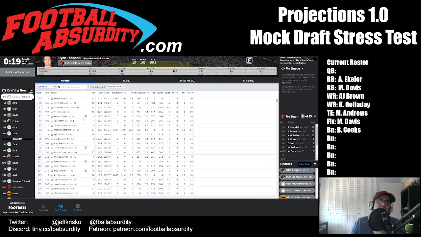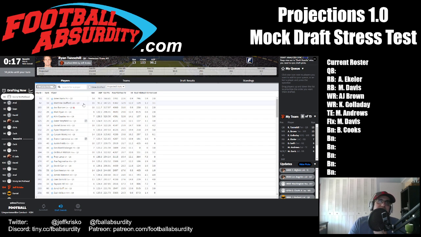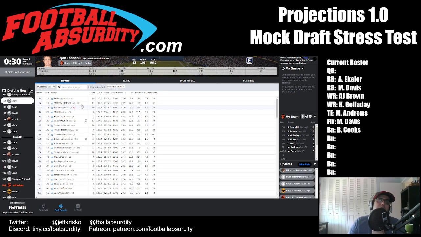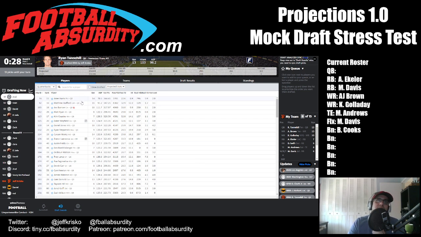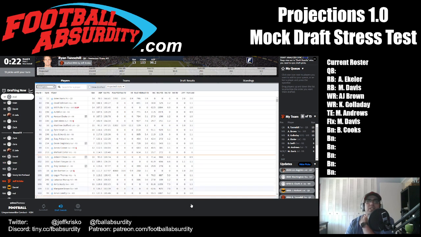My whole draft wouldn't fall apart, but I'd have to fall back to either Jalen Hurts, Matthew Stafford, or Joe Burrow, which are guys that, to various levels, I like in the wide receiver or quarterback 10 to 15 range, but Tannehill I think is due for a big year. So get Tannehill.